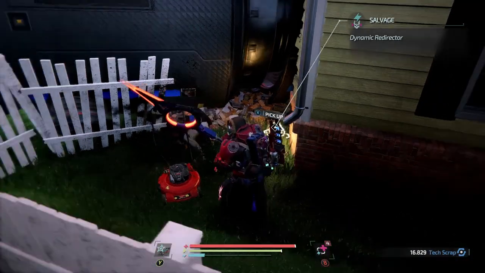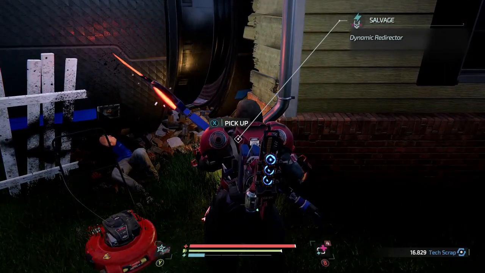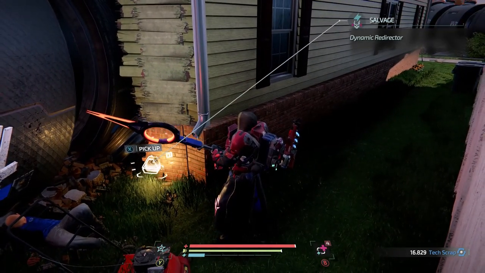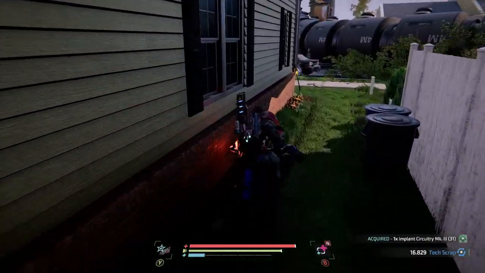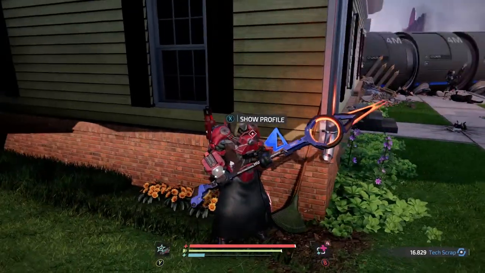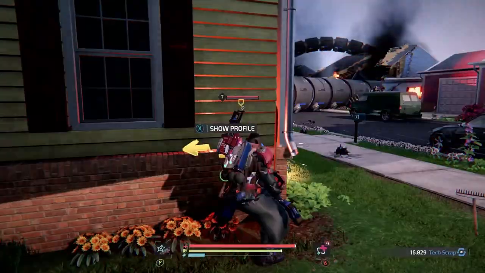So for those of you who didn't choose Search and Rescue or Mining Wars Veteran in character creation, which I mentioned, you can get the dynamic redirector here. But you have to have the Kraken DLC, and you gotta get all the way to this point in the game before you're able to get it. So you're better off doing one of those two backgrounds.